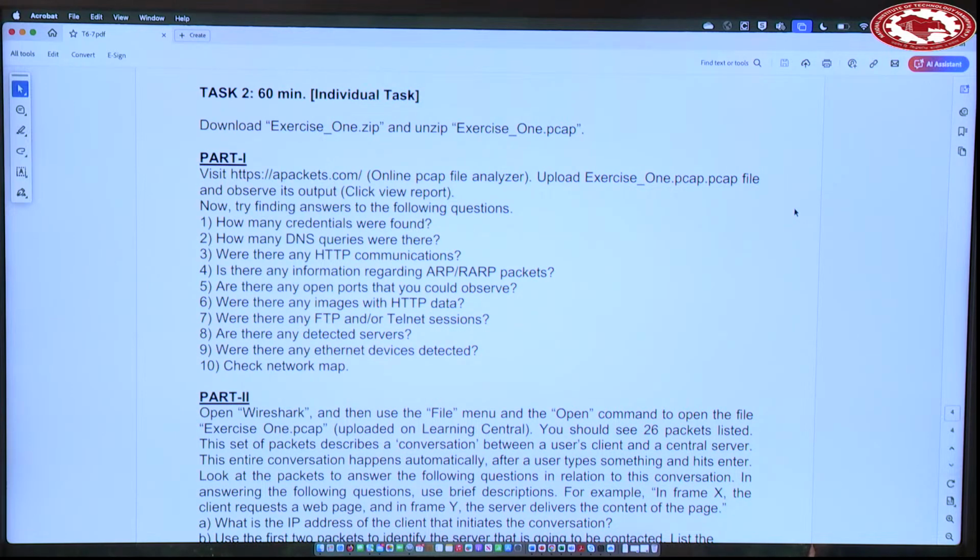So the whole point is, if we are able to collect any data, there is a lot of information you can derive out of it. And you can understand what's going on in this environment. Right? Are you able to upload this? And when you upload, are you able to answer these questions?